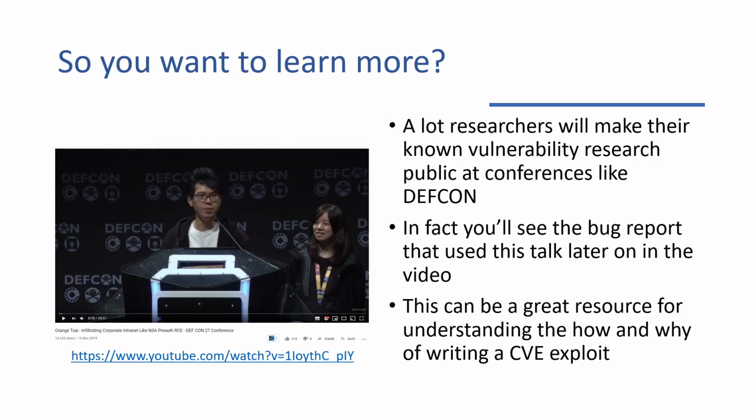And in fact, you'll even see a bug report that was based on this research later on. And really, these videos are great ways to understand how and why of writing a CVE exploit. Like we talked about how the vulnerability works, why it works, what happens on the server side. This is a great way to understand, but also to keep at the forefront of what security research is like at the moment and what people are doing to be state of the art, to have that link to state of the art work.